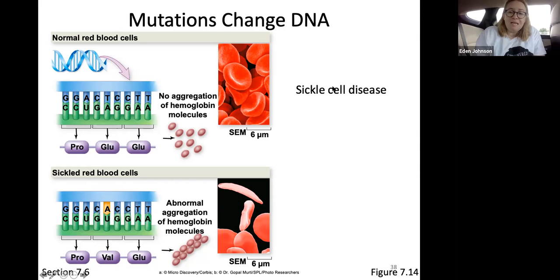amino acid sequence. That's going to mean in sickle cell disease, normal red blood cells have this random distribution of hemoglobin molecules. But in sickle cell disease, the hemoglobin molecules stick to each other, which means they're not able to carry as much oxygen because they don't have as much surface area as they did in this random distribution. So you get sickle cell disease. It's going to change the shape of your red blood cells, but mostly it's going to involve this hemoglobin, okay? You get sickle cell anemia.